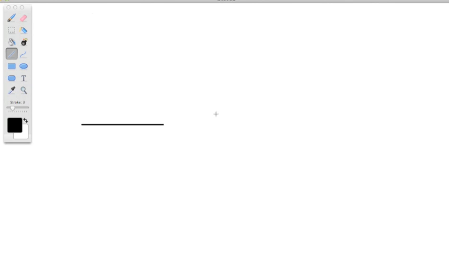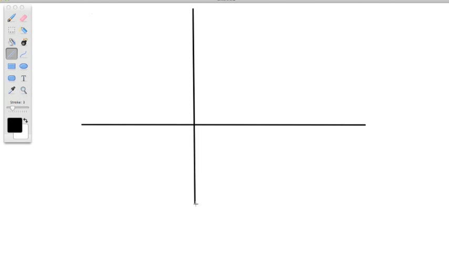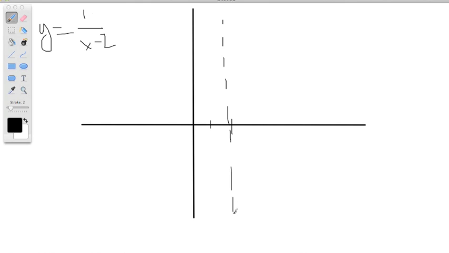Graphing is a very important part of infinite limits, so I'm going to start by getting my axes up here. Just to explain the general concepts, I'm going to be using the graph y equals 1 over x minus 2. You can pause it right here and graph this in your notebook, or you can just stay along with me and I'll graph it for you. You can easily pick some points and graph it. So let's get this graph going.